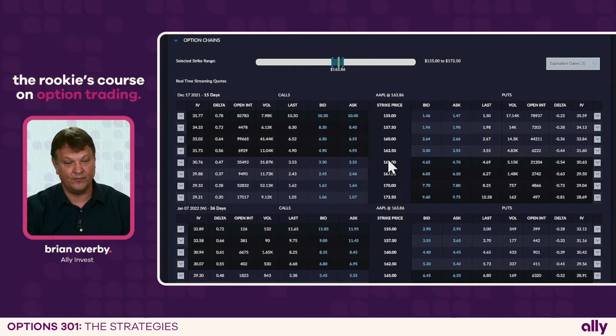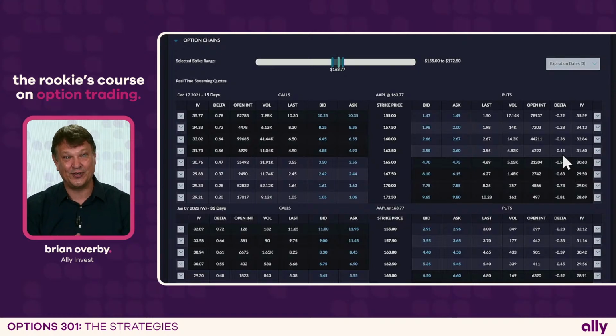But the 162.50, we mentioned yesterday that if you're at the money, the delta is going to be around 50. And in this instance, we're at about 56. It's a little bit bigger than 50 in the real world. But I do also want to highlight that if I look at the put side and I look at that same strike line, the delta over here is 44, but it's negative.